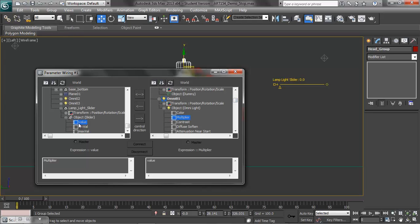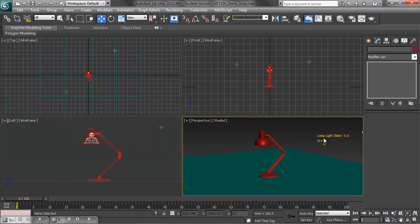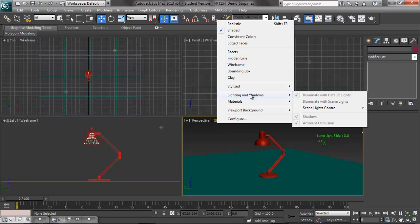So you can see the value of the slider is changing the multiplier of the object. And the control direction we want is whatever this slider value is going to change the multiplier. So we hit this arrow. Don't hit two-way because you get some errors. And then you hit Connect. And now if I go into perspective view and let's grab the slider, now we have to hit the jack. If we animate it, we should be getting the light to work. Oh, it's showing us the default scene light controls, illuminated, realistic.